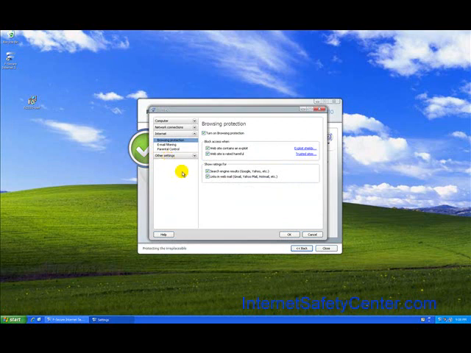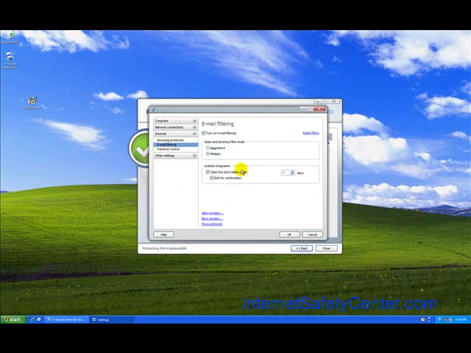So we'll go to the internet here. Browsing protection, you do want that on. Now, it does also block access to sites containing explicit or harmful material. That's up to you. It is on by default, but if you want to go visit those sites, if you're doing research or something like that, you have to come in here and turn those off. So we just leave the internet open to pretty much anybody but kids. If you're going to search for it, you're going to search for it.